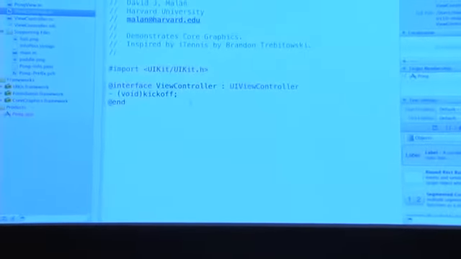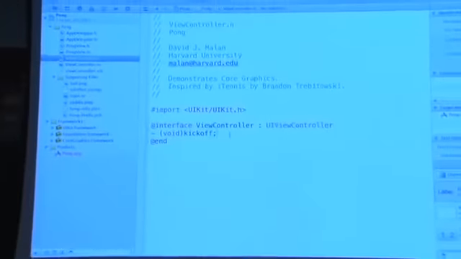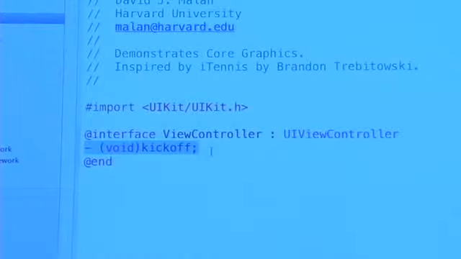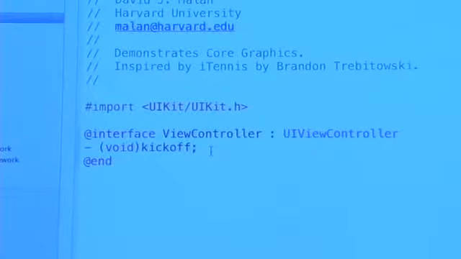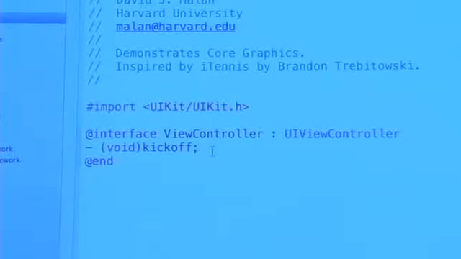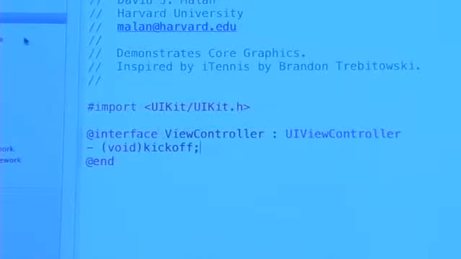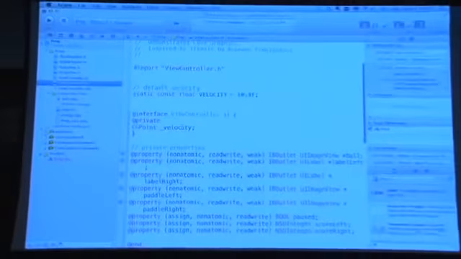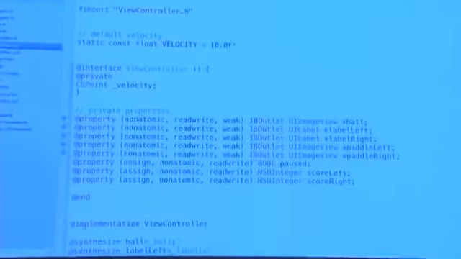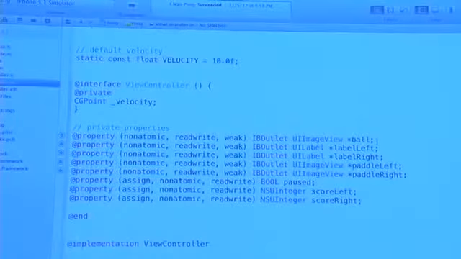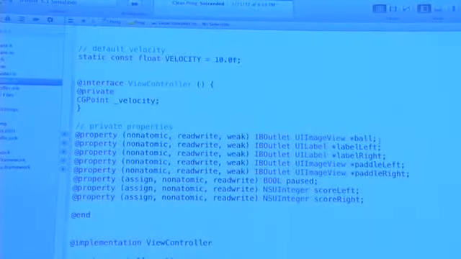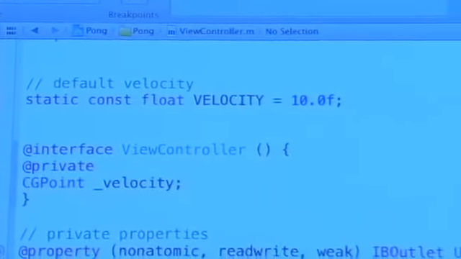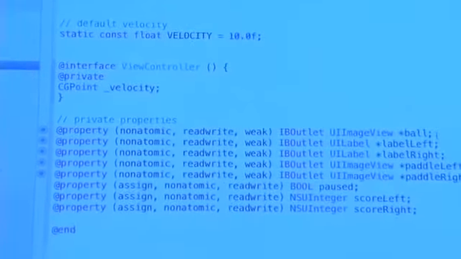So now let's look in my view controller. There's nothing of interest really here except for this kickoff method, and I did mention it here so that it was being advertised to my app delegate class, which is the class that imports me in the first place. So this is at least consistent with someone else having to care about that method. And now in my view controller class, let's take a quick peek at some of the details in here. One, I chose a default constant up top for the velocity, because the ball's got to move at some number of points per second or whatnot. So I chose 10 after some tinkering.